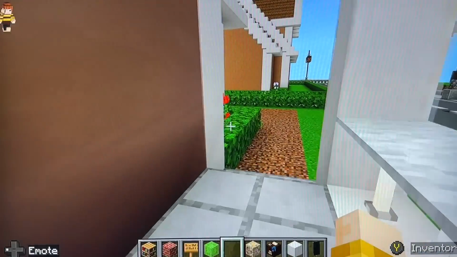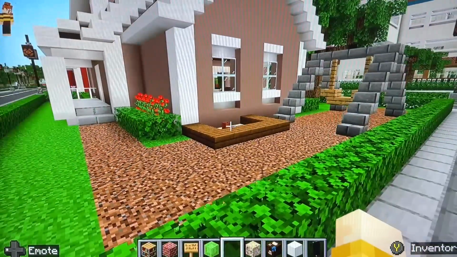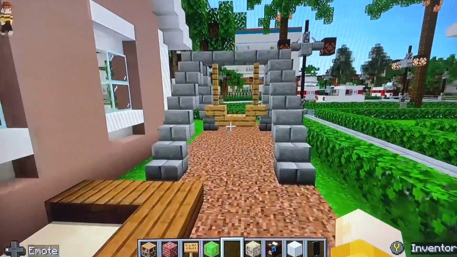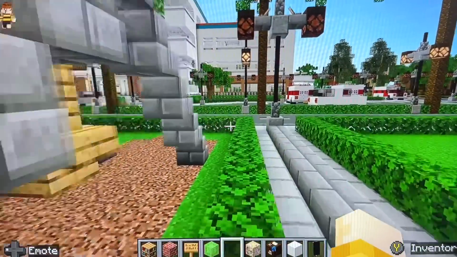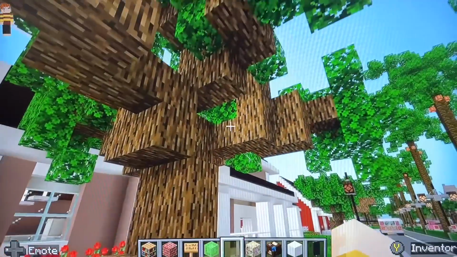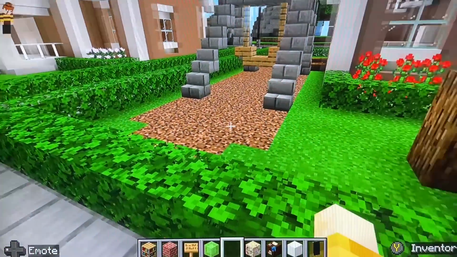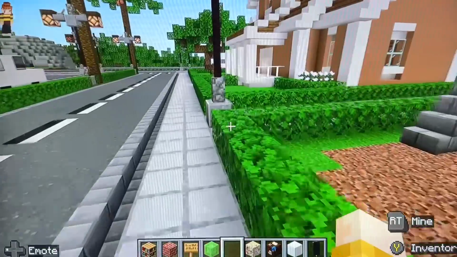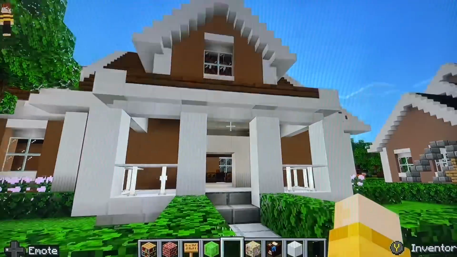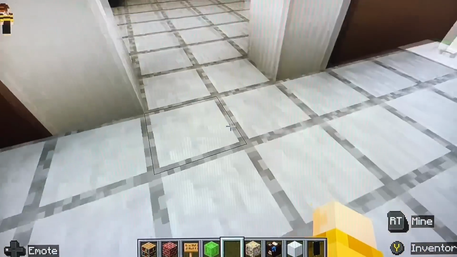Now what this property lacks in ground space, it makes up for in outdoor space here. You have your sandpit, you have a swing, and some lovely grassy areas here. Alright, that's the third property, and we'll briefly look at the ground floor on the fourth. It's a large property. Little veranda here.